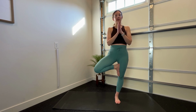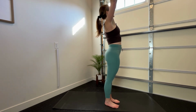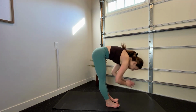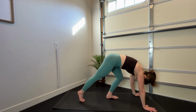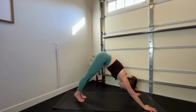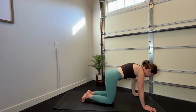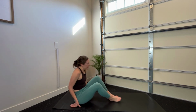Big breath in. Exhale, plant that right foot. Good work. Inhale, reach the arms all the way up. Palms come to your chest as you find your forward fold. Inhale is your halfway lift. Exhale, downward facing dog. Take a big breath in. Exhale, your knees come down. Cross your ankles, roll right over those ankles, and then take a seat.